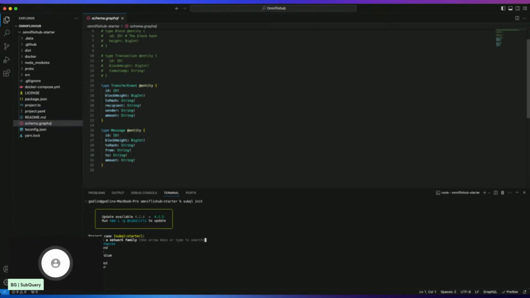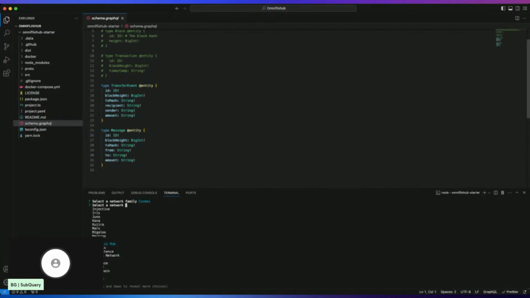Then you'll have to choose a name for your project. I'll just take the default one, and then you'll receive a list of pre-prepared templates. We're specifically interested in Cosmos templates now, and here we have the OmniFlix Hub. I already have a template downloaded.